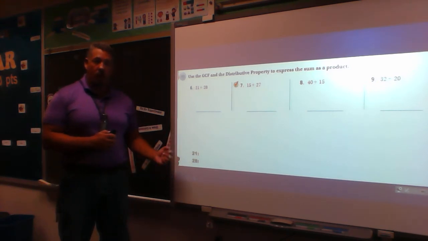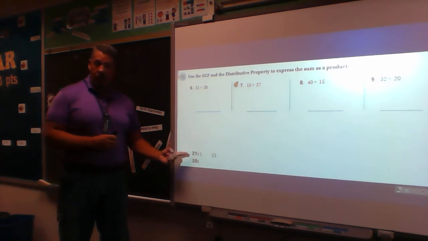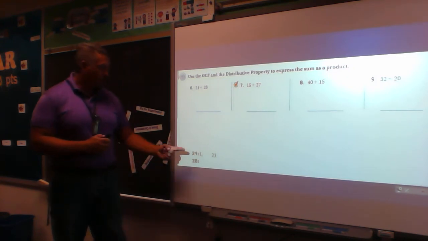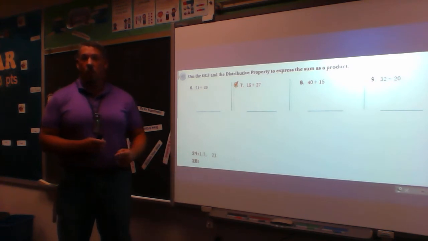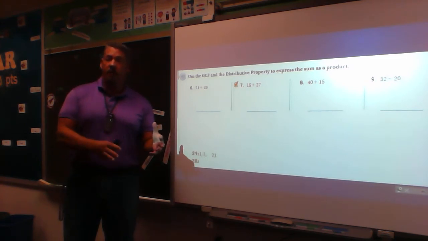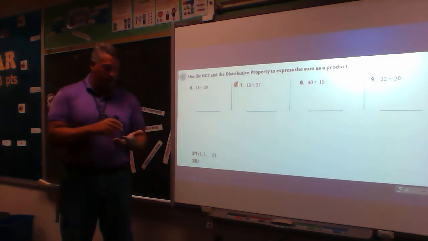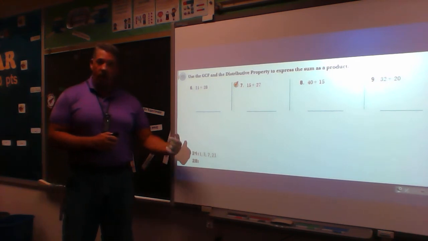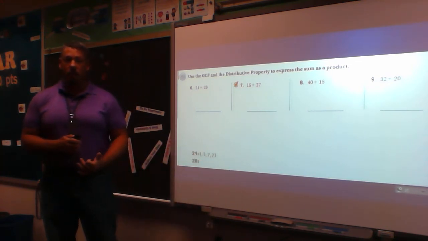So on 21, I know I have 1 and 21. It's not even, so 2 doesn't work. 3, well 2 plus 1 is 3, and 3 does go into 3 evenly. So I know 3 times what? Well, 3 times 7 is 21. And if I don't know my multiplication facts, once again I take my handy dandy calculator and just type it in. 21 divided by 3 equals, and I see that it is indeed 7. My other counting numbers do not work, and then I would get to 7, and it is there.